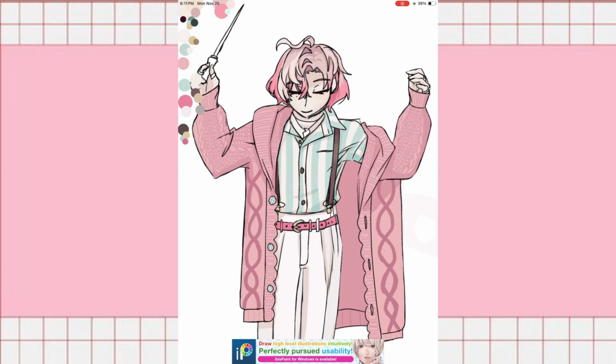So since this drawing was originally a reference sketch and not the official one, I have a lot of chicken scratches that I had to touch up, so that's going to be happening a lot in this speed paint.